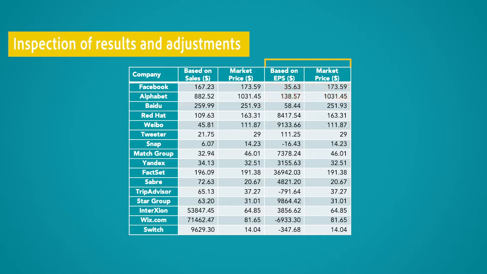Note that our estimated values are regarded as fair values. Therefore, even if market values are wrongly priced, the unfairness is not expected to be very huge. Second, based on sales — we can see that the estimates based on sales multiples appear to make sense, except for three companies: Interaction, Wix.com, and Switch. For example, the estimated relative share price for Interaction is $53,847.45, compared to a market price of just $64.85, which is very huge and unrealistic. The same observation applies to the other two companies.